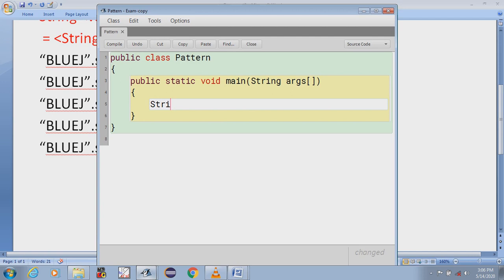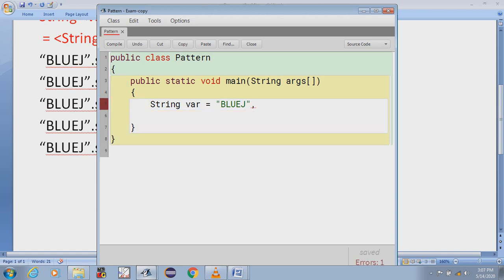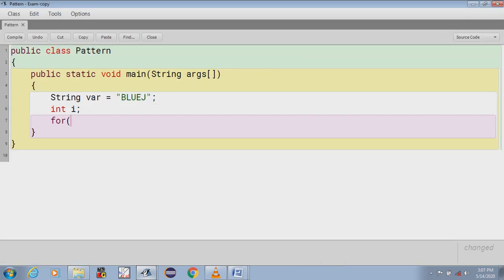So here string, I am using a variable var equals to blue jay. Okay. Then another variable, I will use int I for loop control to control the loop, isn't it? So I will use the for loop here. So for I equals to, what is the initial value of I?